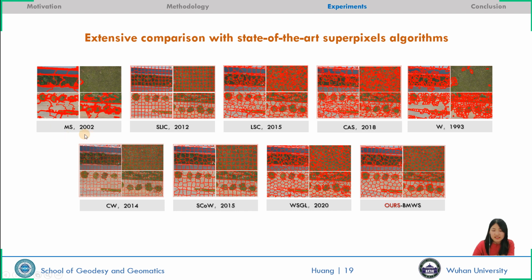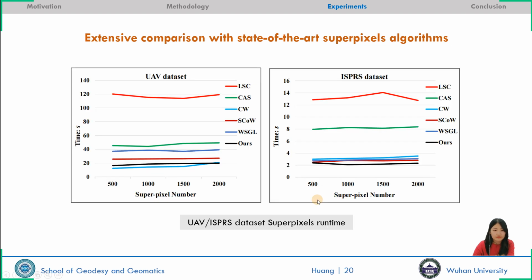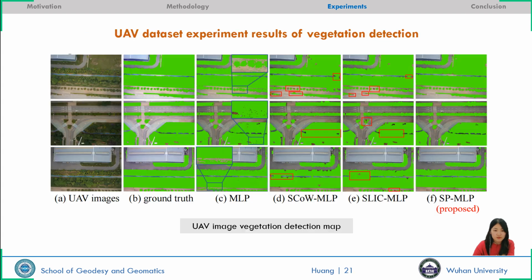It can be found that MS shows that the generated boundary of a target is not preserved anymore. The superpixels of TURBO are too regular with poor boundary adherence. Other algorithms can balance compactness and adherence. However, our algorithm is shown to have strong adherence at meaningful areas, and in the meaningless areas, a high compactness can be obtained. Also, our method is in general the fastest or second fastest solution for yielding superpixels.